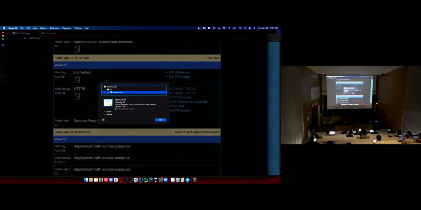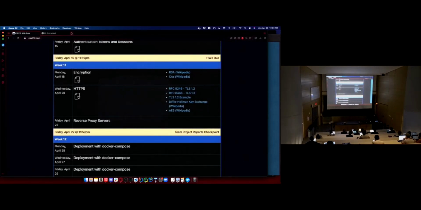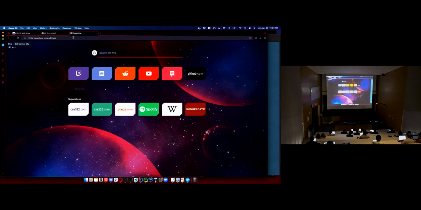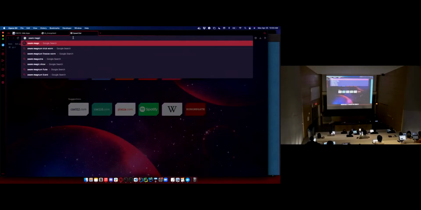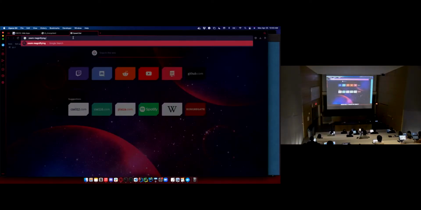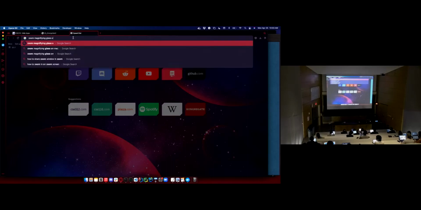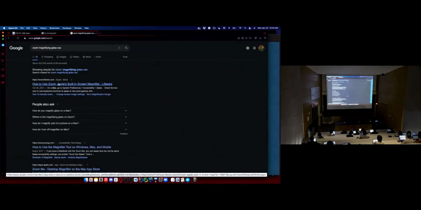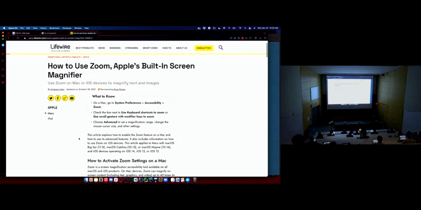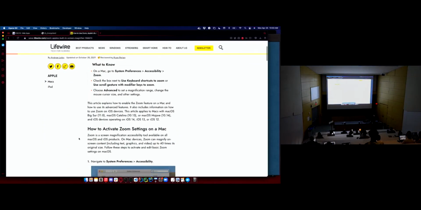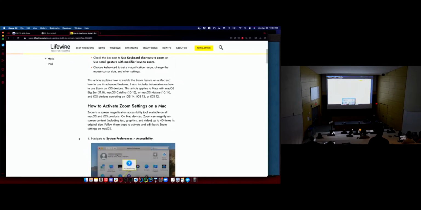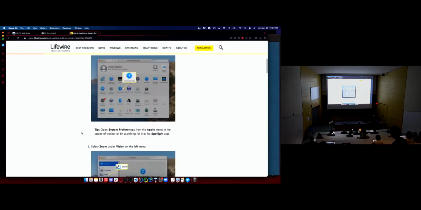I'll take a wild guess at it. Not any of those. Right. I'm going to try it real quick. Zoom, magnifying glass, OS X, spelled incorrectly. How to zoom, built-in magnifier, system preferences, accessibility, zoom. Just tell me what the keyboard shortcuts are, for frick's sake.